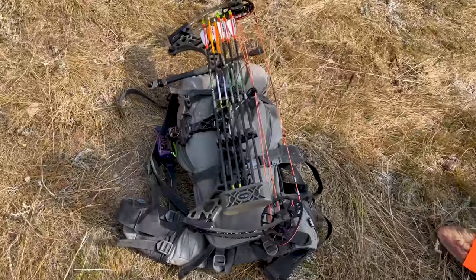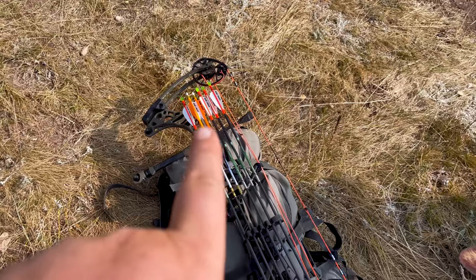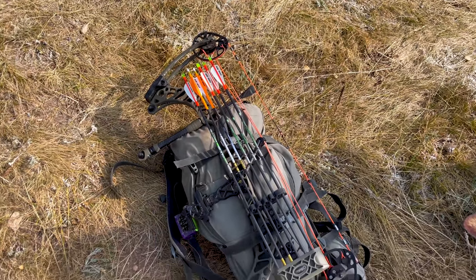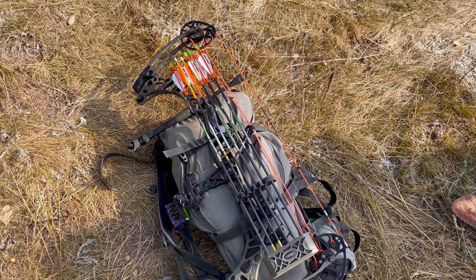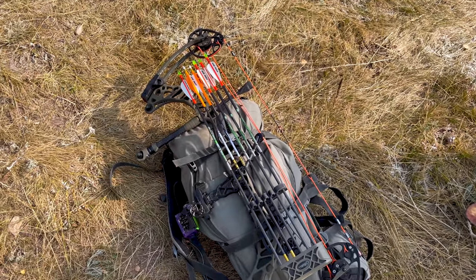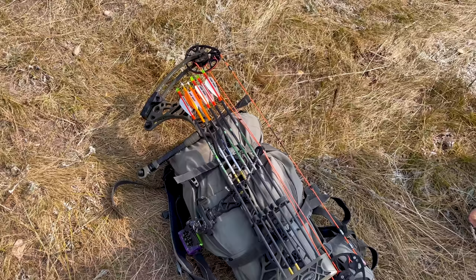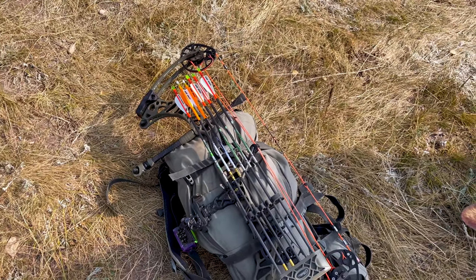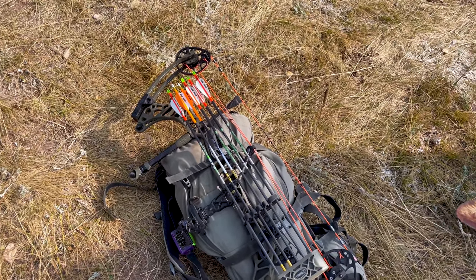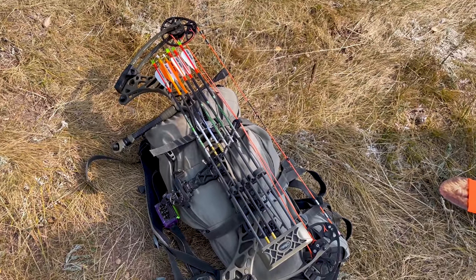Just in case anybody asks about my arrows, I have four of these different ones. They shoot my fixed broadheads really well, so I have those in there. Then I have two of these that have my other kind of broadheads on that shoot those really well. I'm sighted in for all arrows. They're all shooting the same, so it looks a little funny, but we have a good setup. We got fixed blades on all but two arrows, so we're good to go.